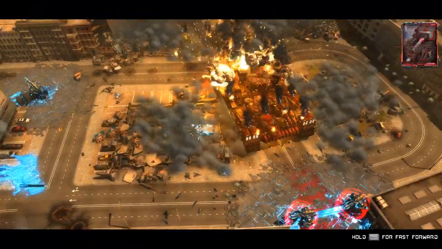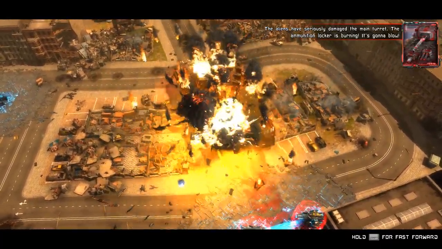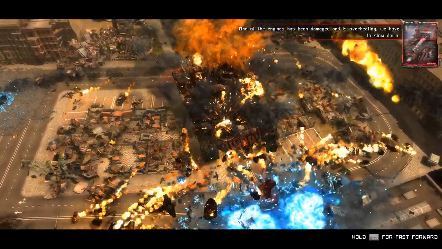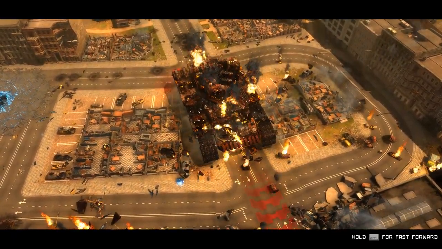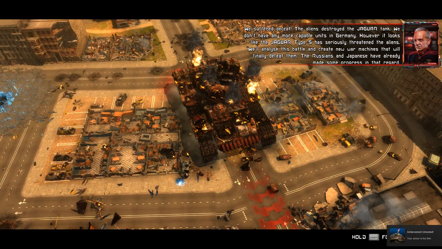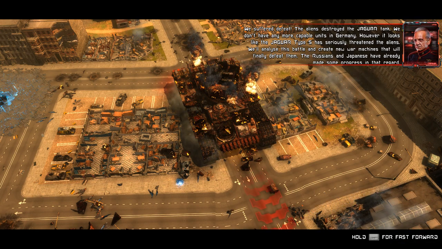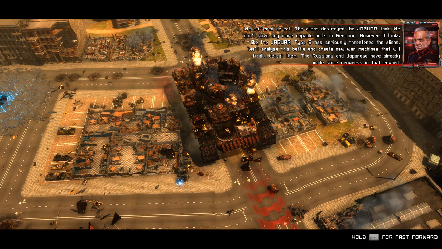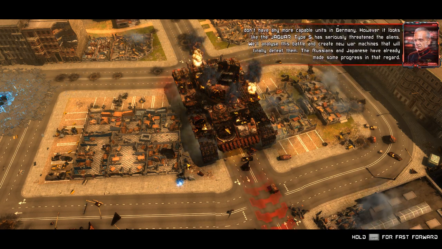Did we win? The aliens have seriously damaged the main turret. The ammunition. It's gonna blow. The engines have been damaged and it's overheated. We have to slow down. Slow down. We suffered defeat. The aliens destroyed the Jaguar tank. We don't have any more capable units in Germany. However, it looks like the Jaguar Type S has seriously threatened the aliens. We'll analyze this battle and create new war machines that will finally defeat them. The Russians and Japanese have already made some progress in that regard.